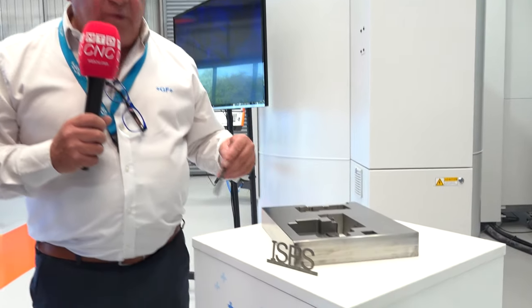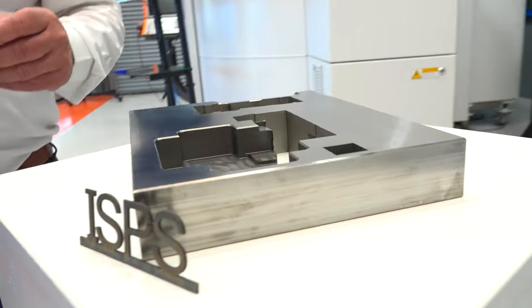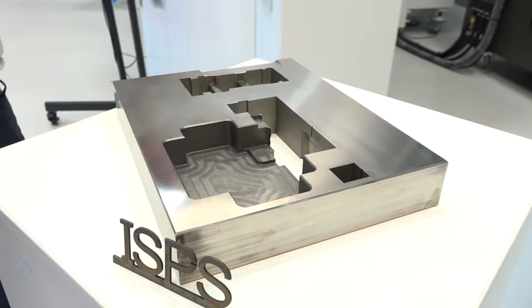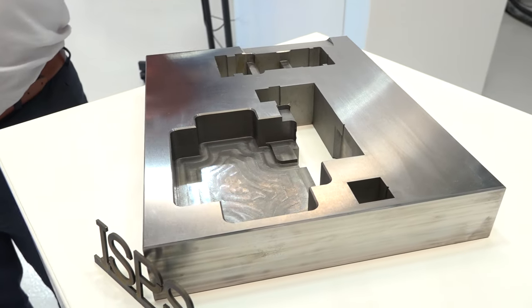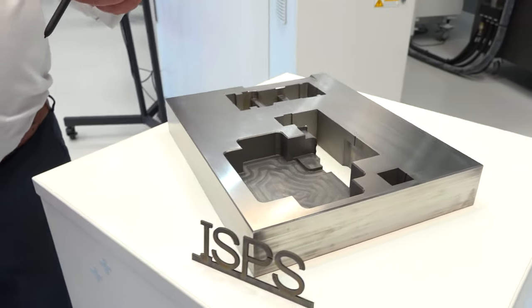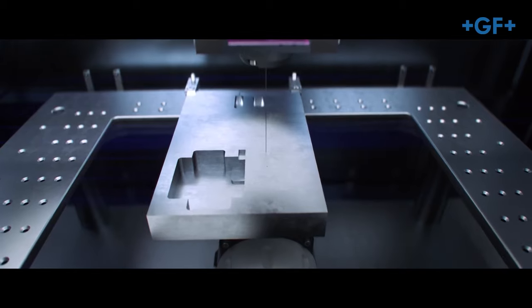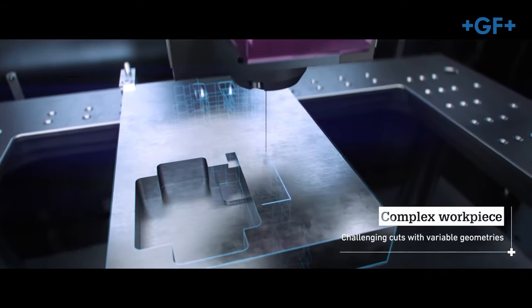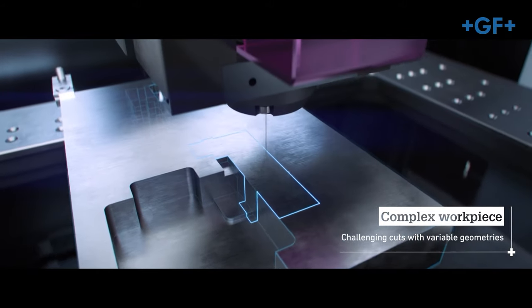Okay. So if we look at this environment here, we did a test using ISPS. And in effect, it took what was 11 hours to create this mold tool down to a surface finish of 0.8 Ra. We then worked in conjunction with the iWire with ISPS. And from originally using what was 7,200 meters of wire in those 11 hours, we now used 5,000 meters of wire in those 11 hours.